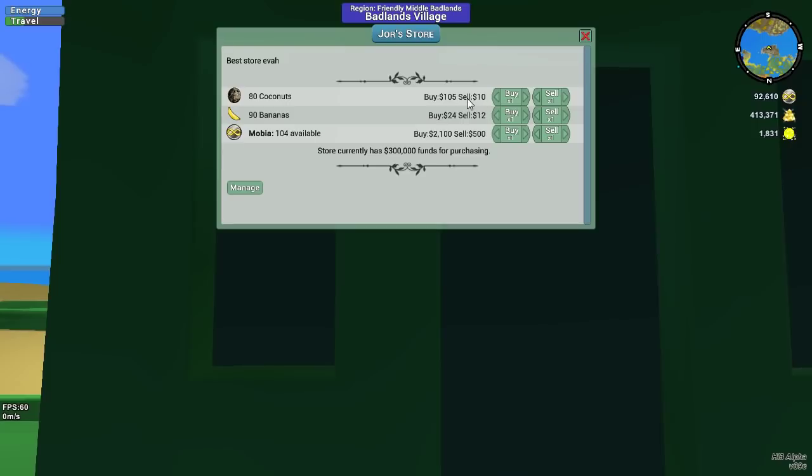If you don't want to actually buy items from other players, you would just leave that as zero and you wouldn't have to do that. But I can come in here, I can buy a coconut. It's going to cost me $105. And if I had a bunch of coconuts, I could have come in here and sold a coconut for $10.